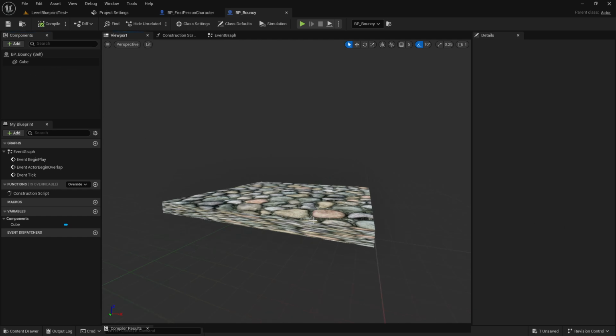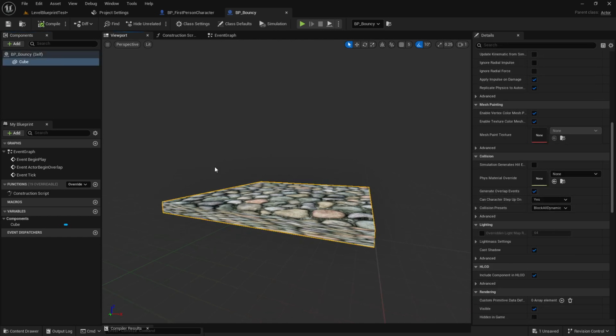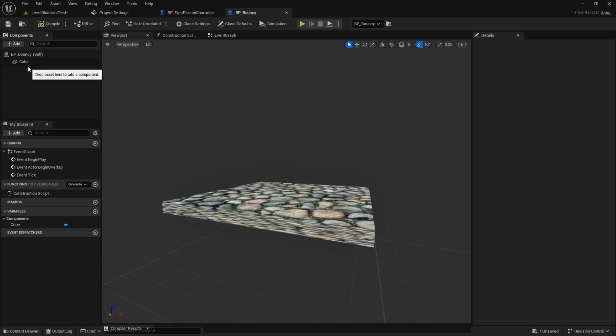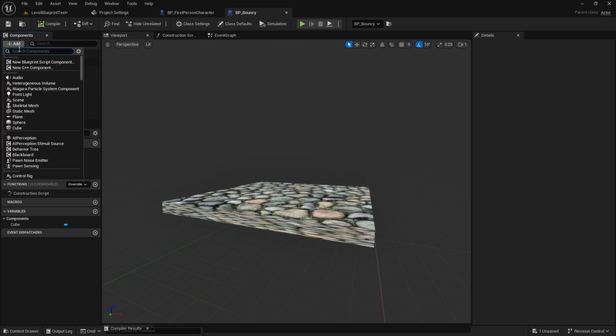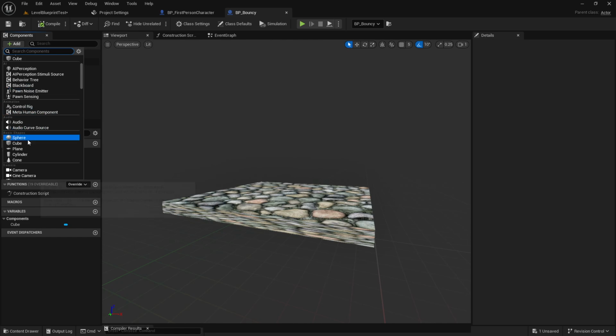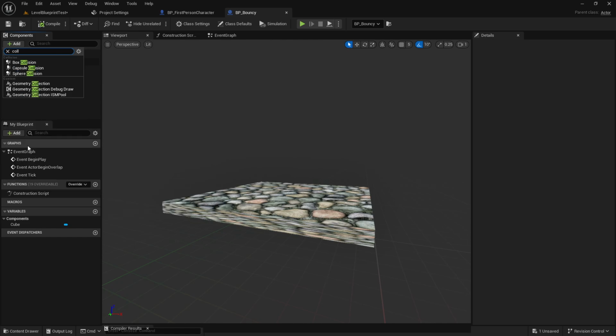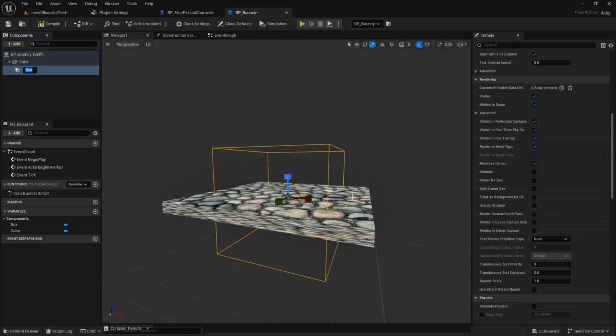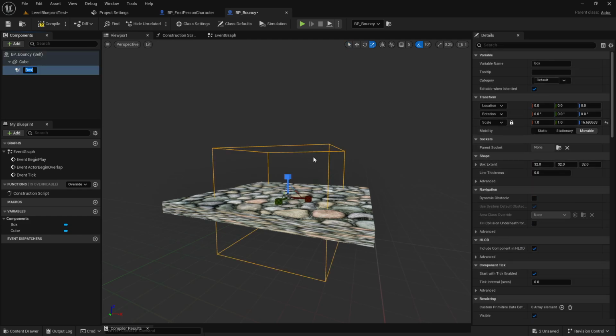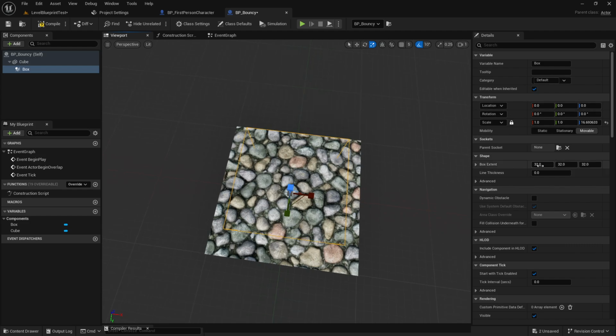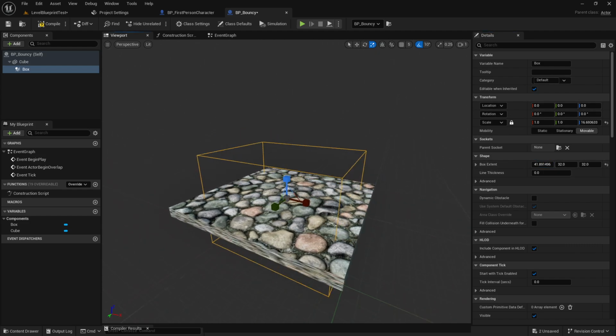But more importantly, block all dynamic does not let us run overlap events on our actor because it blocks it. It does not overlap. So a very common practice in games is to have your visual representation and just put another collider on top of it. That's going to be invisible, which is exactly what I'm going to do. I am going to search collision and add a box collision to this. Now we'll just make sure to size our collision so things look a little right.